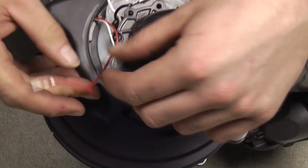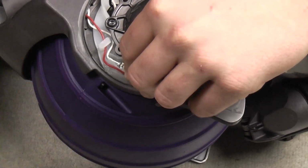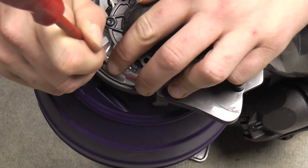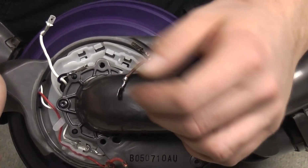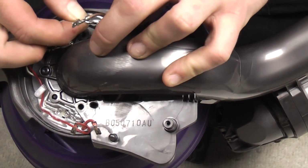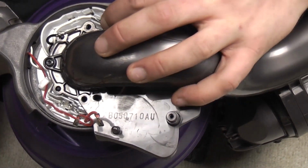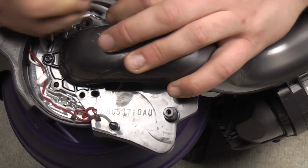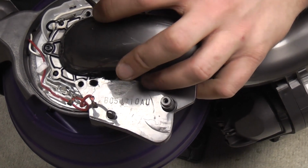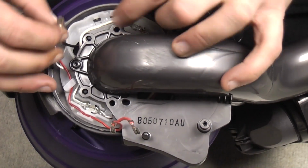Into there. The red wire goes to the micro switch. So ferret it down into its little chase part like so, and we'll leave those hanging up there for a second. The white for the motor goes to the white and blue, and again pushes in any which way possible, the annoying thing. There we go. And then it's the back part of the crimps that's the most tricky bit, trying to get the end of them into where they need to go.